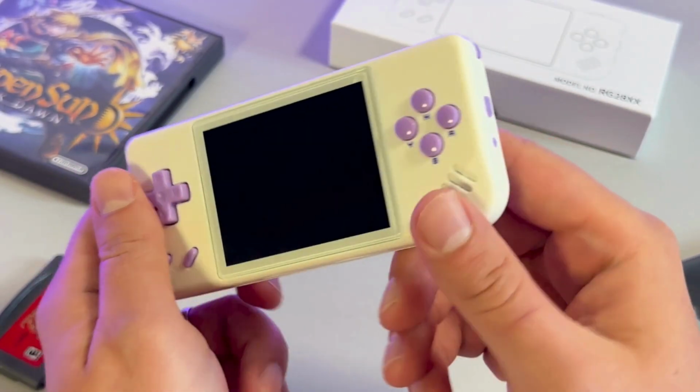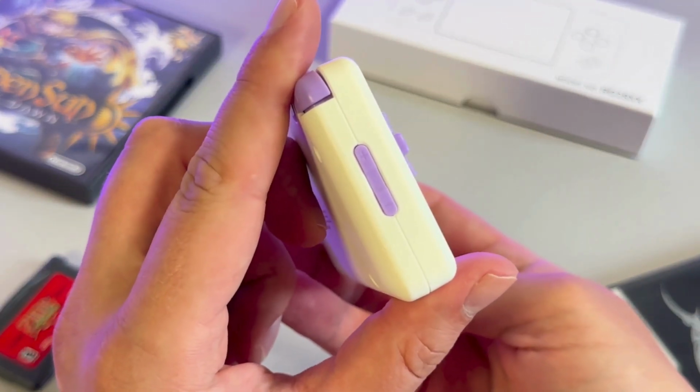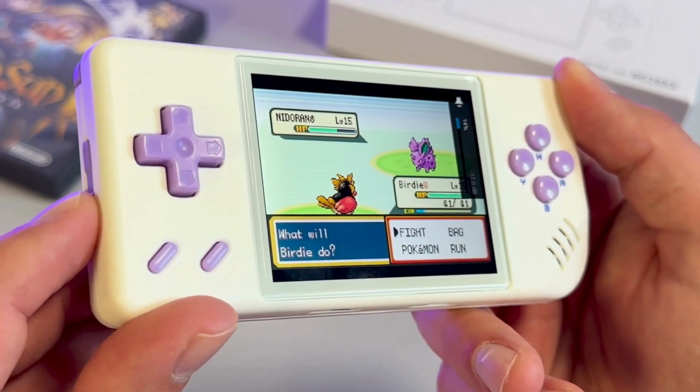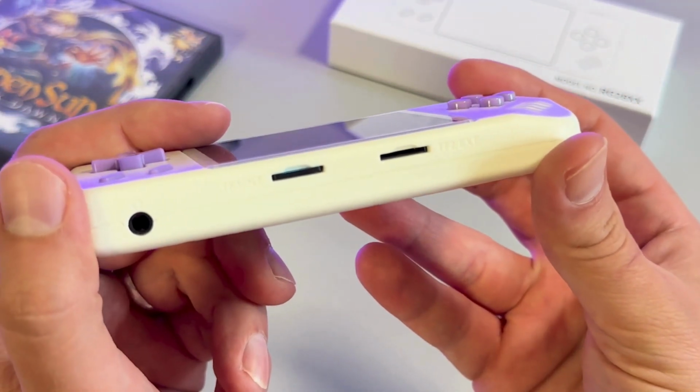On the right side, we have our power button and reset button, and on the left side, we have our volume buttons. One thing I really like about this device is the amount of control you have on the volume. Each input makes a slight adjustment to the sound so that you can really fine-tune the volume. On the bottom, we have 2 micro SD ports as well as a headphone jack.